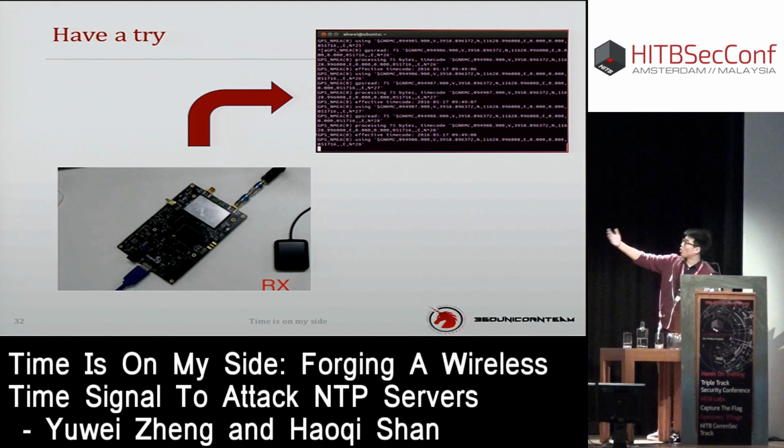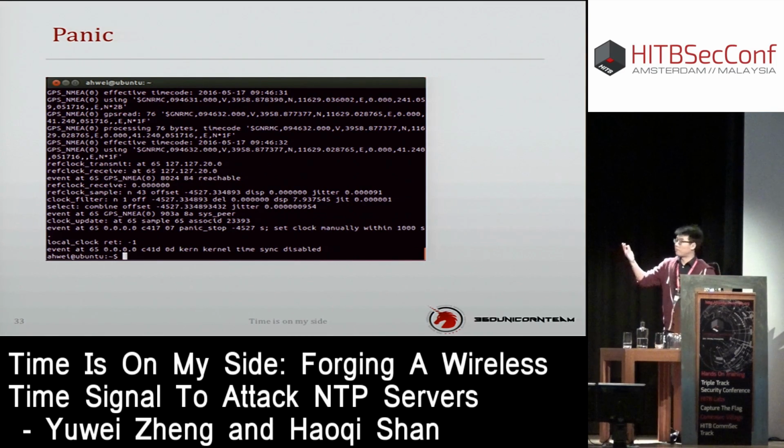After we run it, in the picture here, if you download the PDF you can zoom in, and you can see this is exactly the time that we just generated in our code. So here is the result. The NTP server panicked, and as you can see in the third line, it's negative 4,000. It's 4,000 seconds ahead. Why it panicked, we will introduce later.